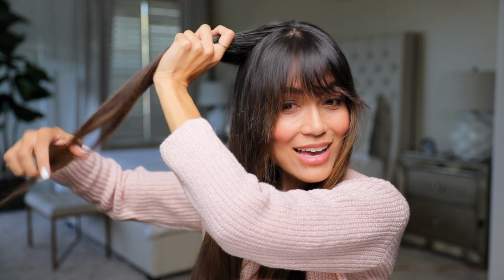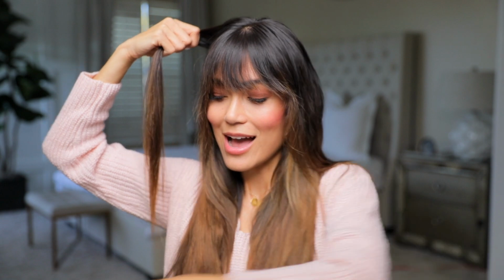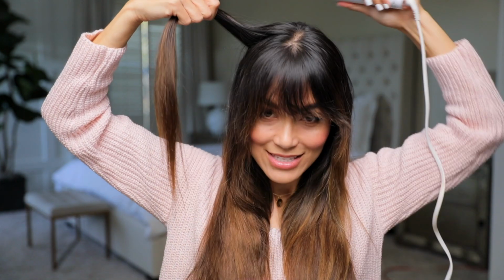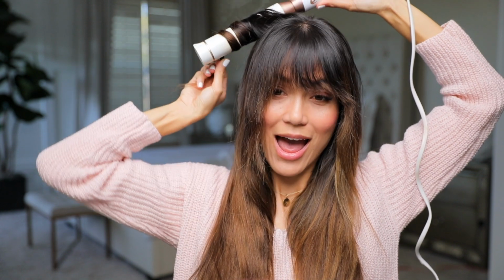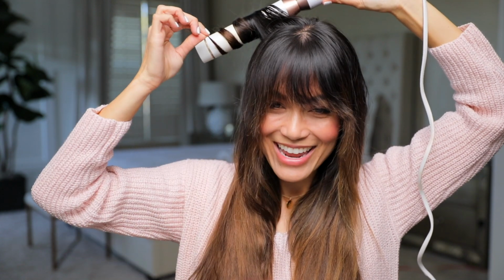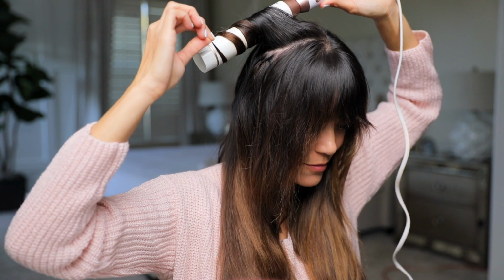And girls, I realize there are many different ways of styling your hair. I am by no means saying that this is the only way or the right way. I am saying this is what I like to do. And again, I am going to hold it for about 30 seconds, like so.